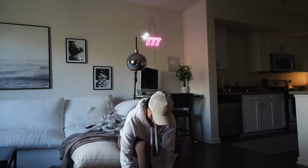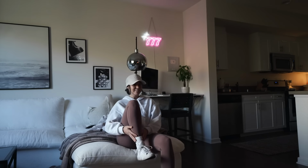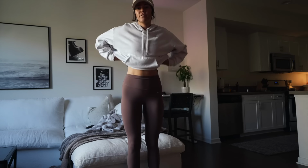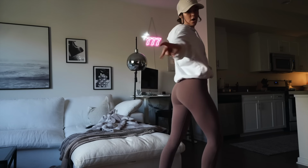My socks are so uneven, I need to fix this. I'm honestly so excited to test out the new lens today. We'll see what kind of footage we get, but all right, full fit, high top Converse. That's the fit. We're off.